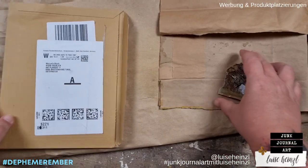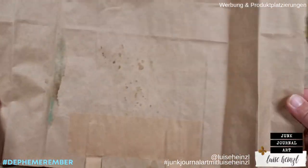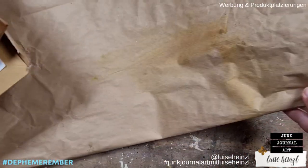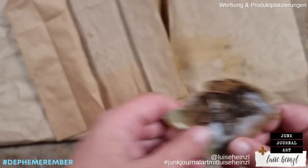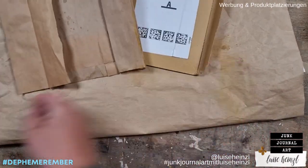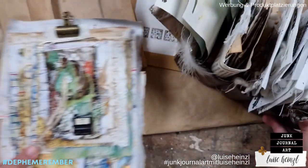I mean, look at what I have here on my desk. I have this packaging. It's an Amazon packaging made out of a little bit thicker material, and this wrapping paper that also comes from an Amazon packaging. And this is my wood element that I want to include on the cover of this accordion style ephemera holder. So here's my ephemera.